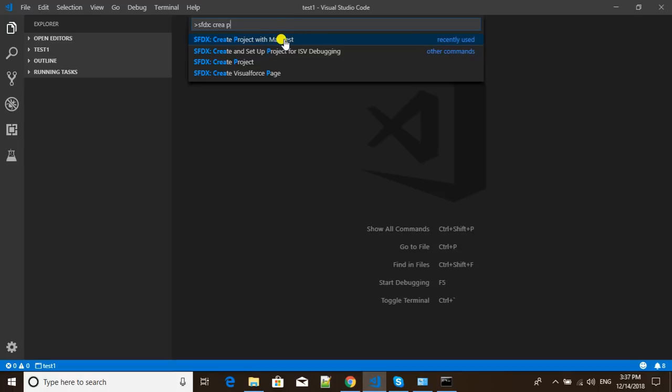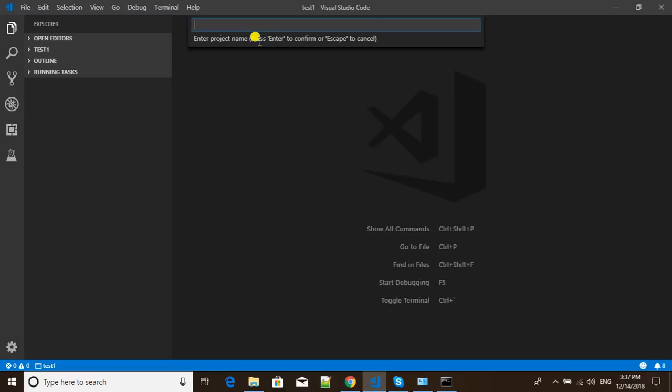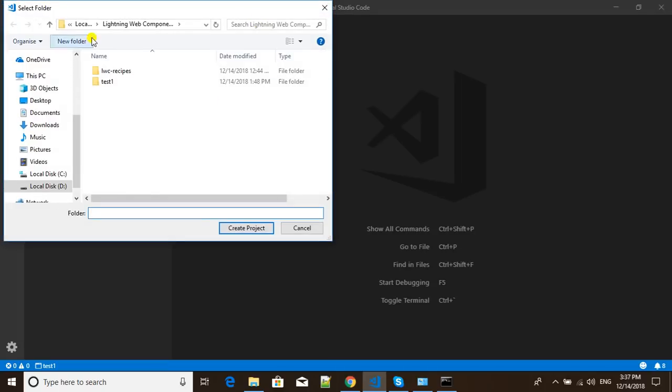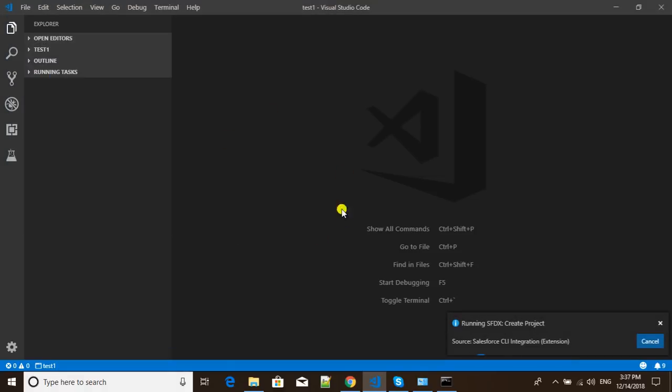You need to use this one because once you select this, it will automatically create the JSON file that we need for the project JSON. Once you click on this, it will ask you for the name. You just need to type hello world lightning web component, and hit enter, and it will ask for the workspace where you want to store it. I have created a folder in my D drive called lightning web components, so I'm going to store it there, and you will see the status of the project.